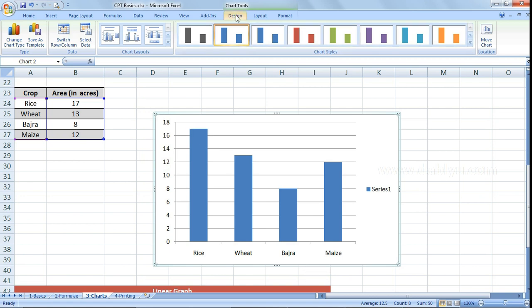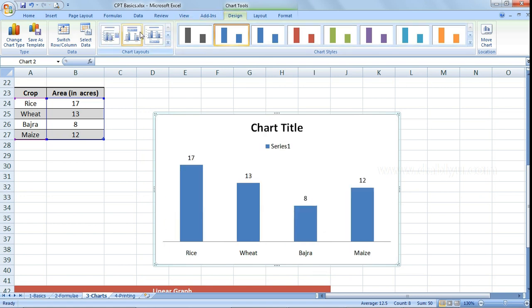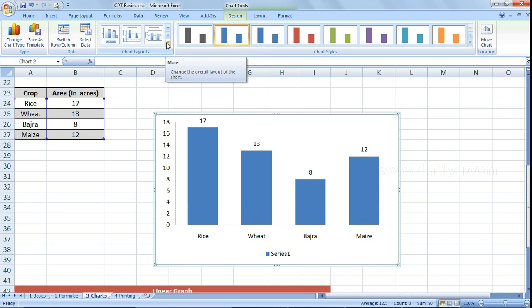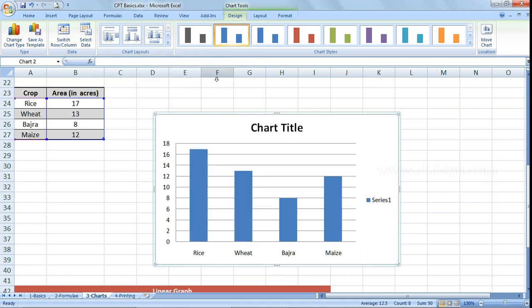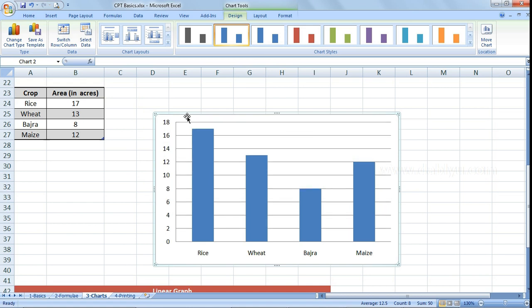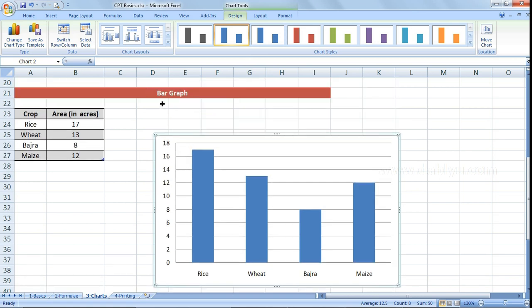Again here, if you go to Design, there will be a lot of chart layouts. If you keep selecting them, you will get different layouts. You can play with them and select whichever is most appropriate. Again, if they don't mention anything in the exam, it's always better to go with the first one, because it's very detailed. It mentions the labeling, and the chart is also very clear. If you don't want any extra details like this series or this chart detail, just select it and press Delete. It goes off. It's as simple as that. If I want to remove this also, that's it. So that's how you draw a bar graph.